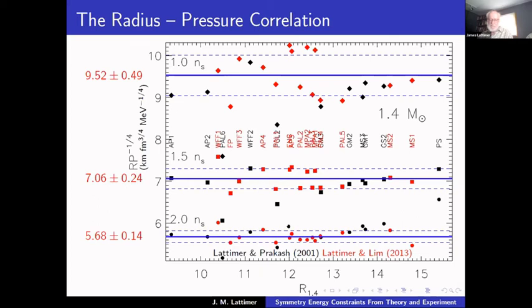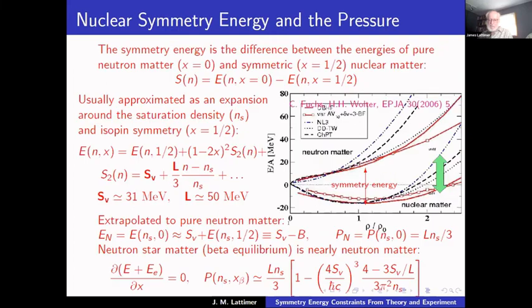But this is sort of the first relationship that emerged between nuclear matter properties and the explicit properties of neutron stars. And there have been several more that have been uncovered over the years. But the important point is that the pressure of matter, which is the fundamental thing we're looking at now, is controlled mostly by the nuclear symmetry energy. And we define the nuclear symmetry energy as the difference between the energies of pure neutron matter and symmetric matter, x being the proton fraction here.